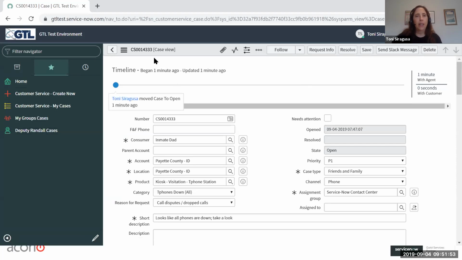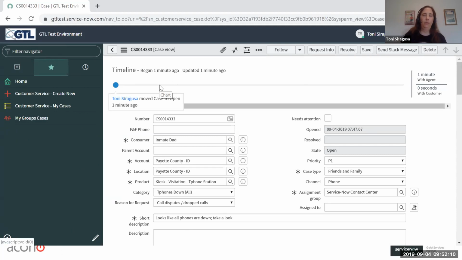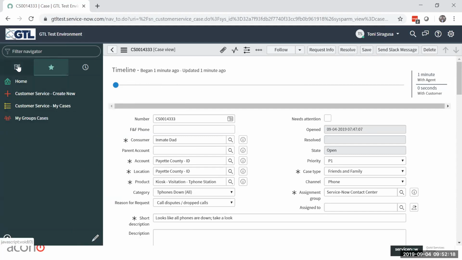And what it does is it takes me back to whatever was in this content section, but you can see it updated this. And again, I can delete him just by clicking that little delete. So if you had, this is Victor Miranda, so if you had multiple things for Deputy Randall in different cases, could you add those to that one favorites?